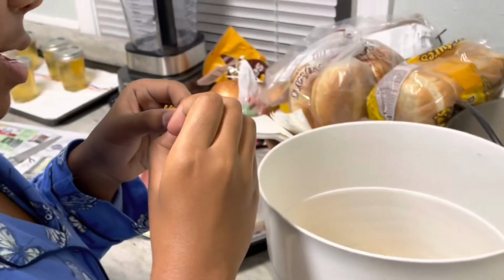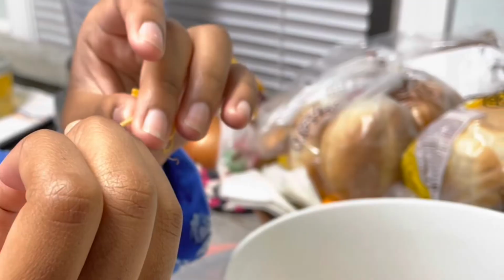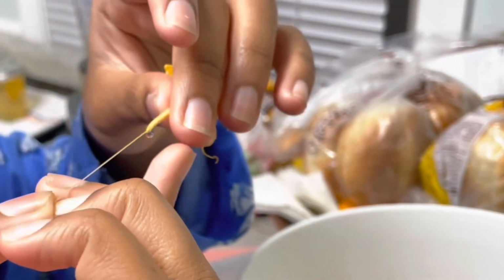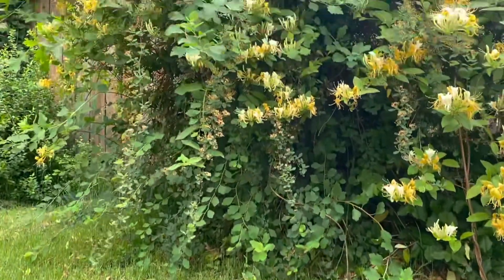And here our oldest is just enjoying the nectar from all the flowers that we have left over. And voila, here I have my honeysuckle jelly.